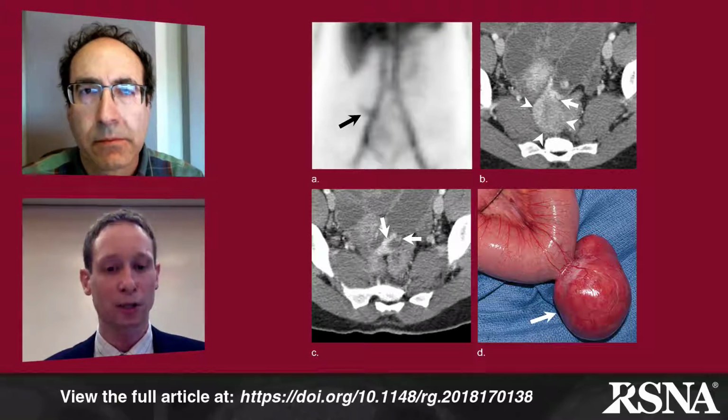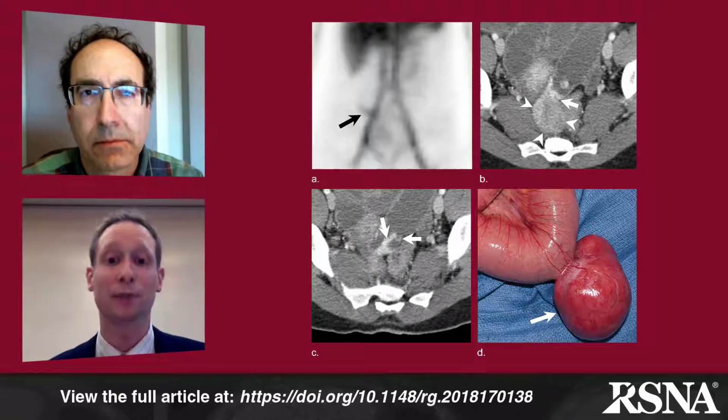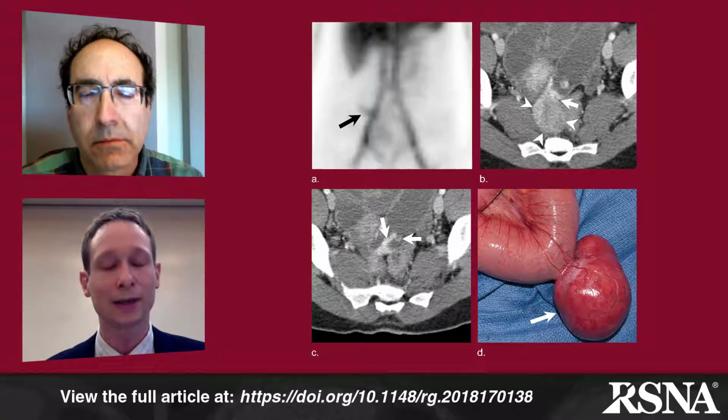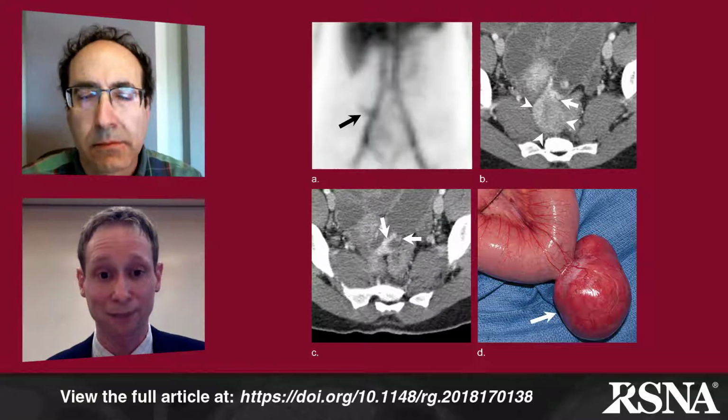Now, some of those patients might have their upper and lower endoscopy and then present with recurrent bleeding. And if it's rapid and they're at risk for decompensation, we need a quick evaluation. And in those patients, CT angiography is the most appropriate test.